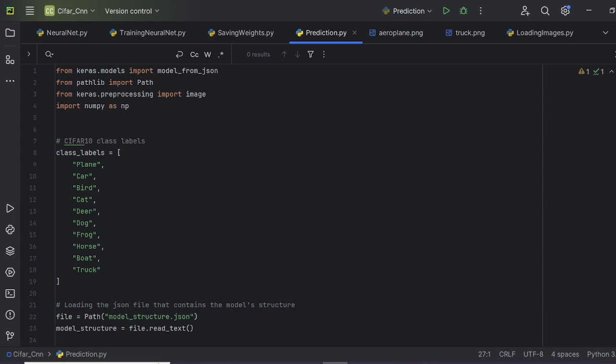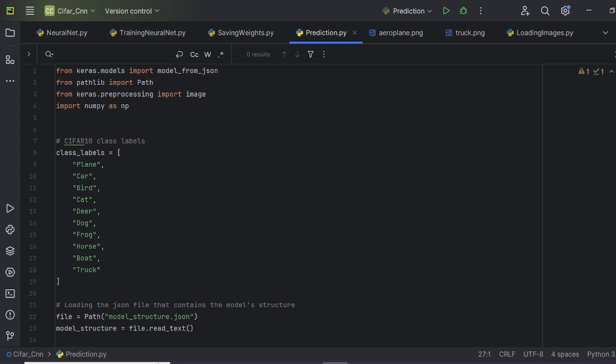Now that we have trained our neural network, let's use it to look at new images and make predictions. When we pass an image through our neural network, it's going to return a likelihood for each type of object it was trained to recognize. In order to decode those numbers into names, we need a list of names that corresponds with each number. Here on line number 8, I have already listed the names that were used during the training process. These names correspond to the 10 different types of objects that were in the CIFAR-10 dataset.